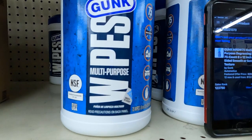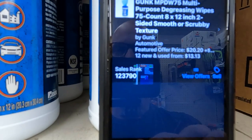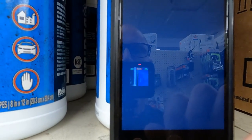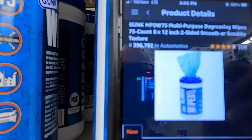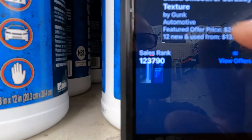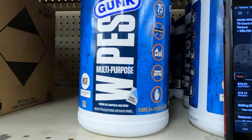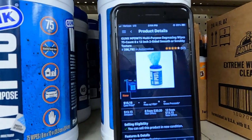We have these wipes made by Gunk. The rank looks pretty good at 123,000 — not great, but it's early spring, so this is a summer car-cleaning item. Amazon is in the selling, but then the rank shot up to 400,000. It's showing me 400,000 in rank here, but 123,000 there — I don't know why it would do that. This just turned a really good item into a sketchy one, so I'm passing.